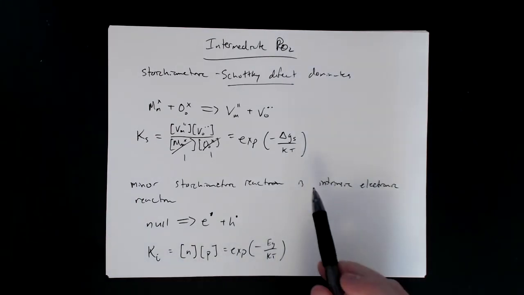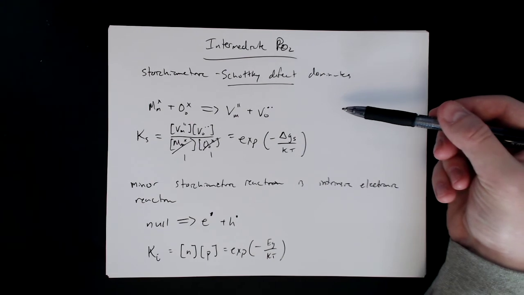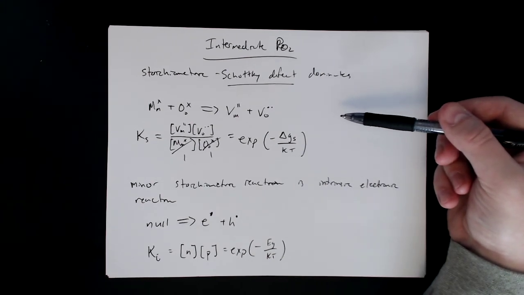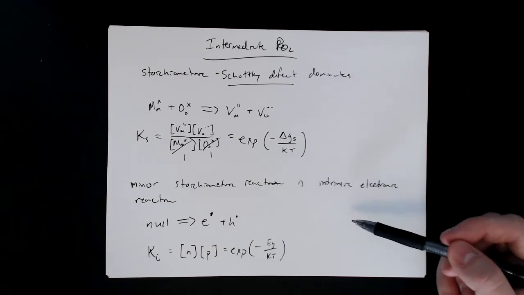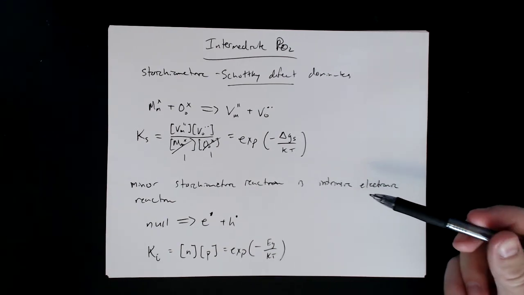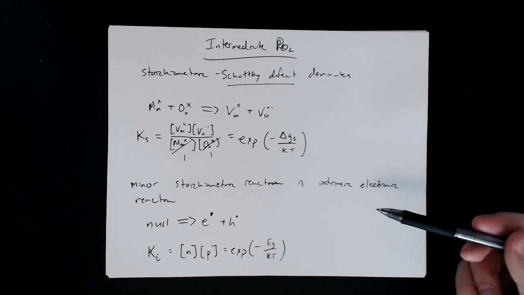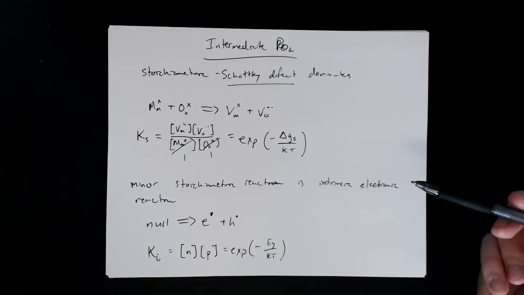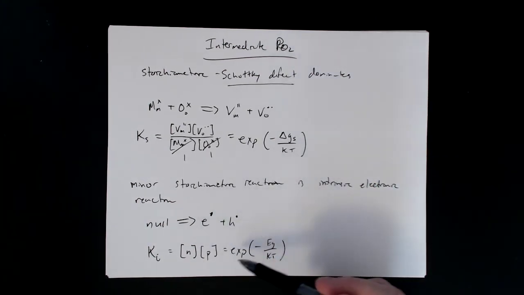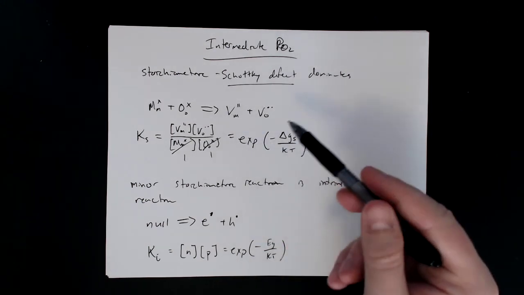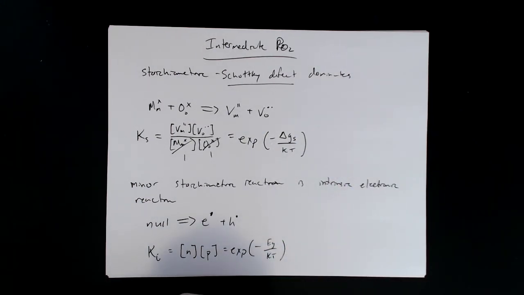All right. So again, the Schottky defects dominate. This is the main species. But then our minor species that can also happen is the intrinsic electronic. So if you're wondering what that means, instead of a semiconductor, this might be an insulator with a very large band gap, so that you don't get a lot of this until you get to really high temperatures, and therefore vacancies dominate. So that might just be an example of what's happening here.